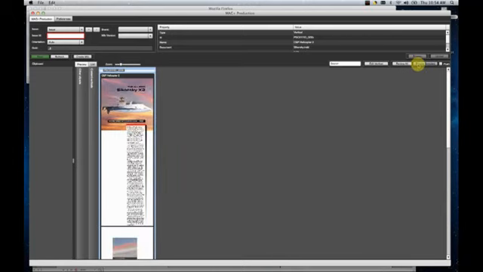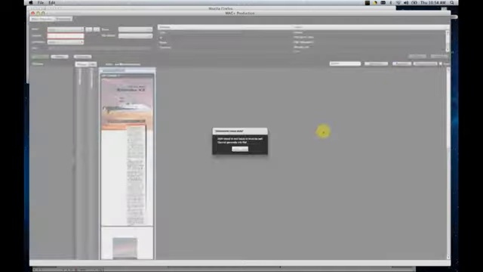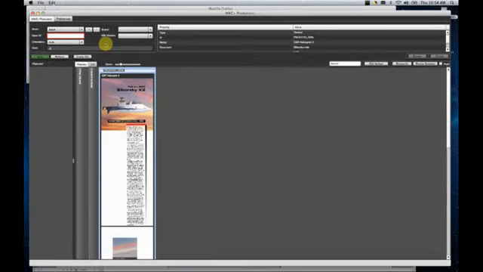So if I just hit review selected, make sure my push function is on. Oh, that's not going to work yet. Now the first time you go into your production tool, you have to set up a brand, and that's just giving it kind of an identification for all of the verticals, or all of the issues rather, that you're going to export to create your final issue file with. You want those to all be organized kind of the same way, or have the same identifier on them so that the app knows how to read them.